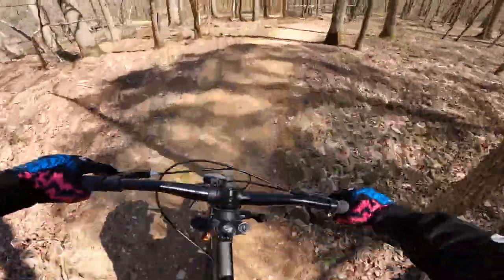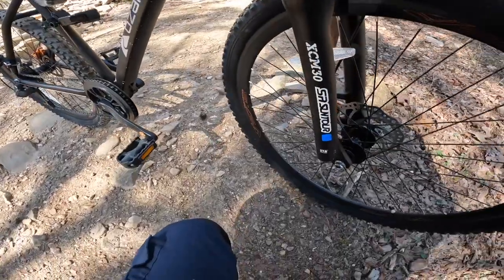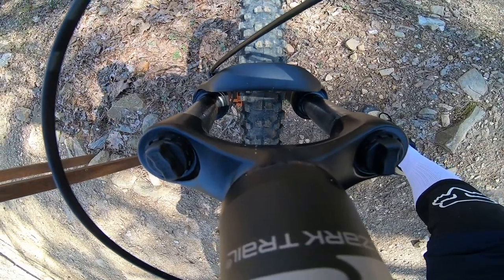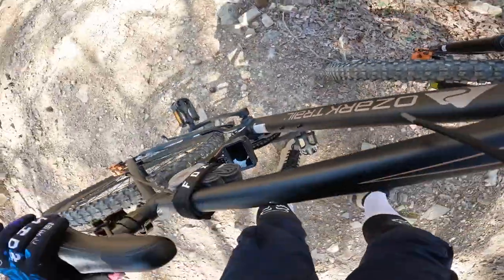Wow. Okay, the front feels very, very loose now. We'll have to check the threaded axles. Oh, what in the world? Okay, let's see. All right, so the tire's tight. Something is loose up here. I can feel it. It might just be the stanchions. I'm smelling oil, like, bad. I wonder if all the grease or something kind of shot out of these things now. Something does not feel right up front. Yeah, it feels super loose. You guys hear that? That's not the rotor. That's either the headset or the stanchion. Something's going on right there. But I can smell that grease coming from them.